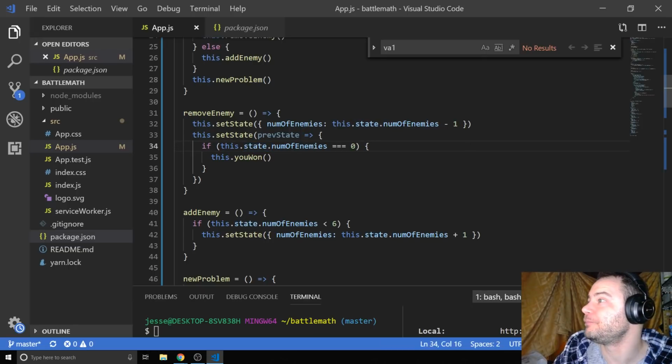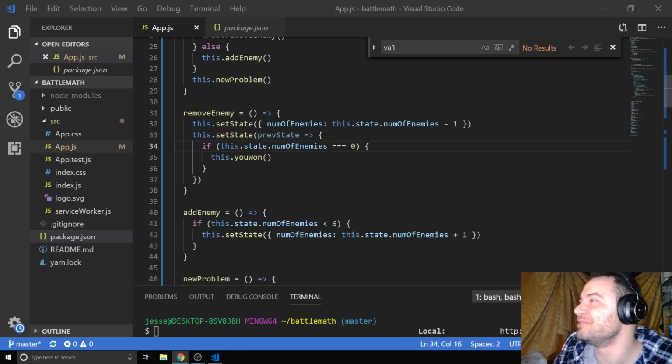Alright. Oh, okay. This pre-state number of enemies. That one makes sure the state is updated and you get the right value. Alright, let's see. I'm getting a lot of advice here, so let me read this.